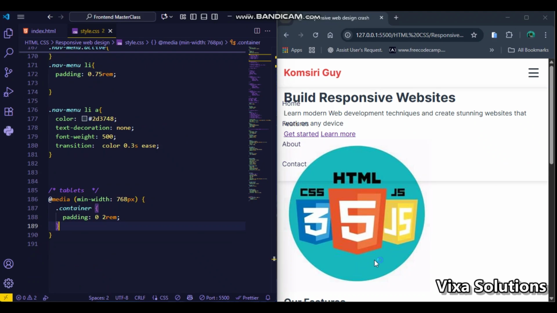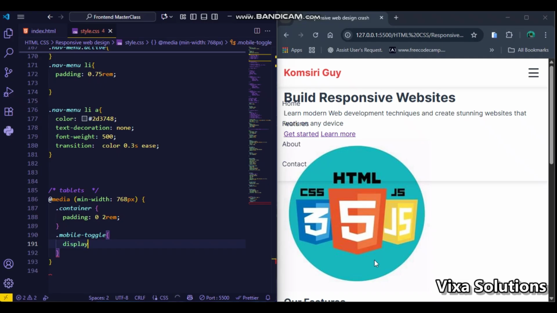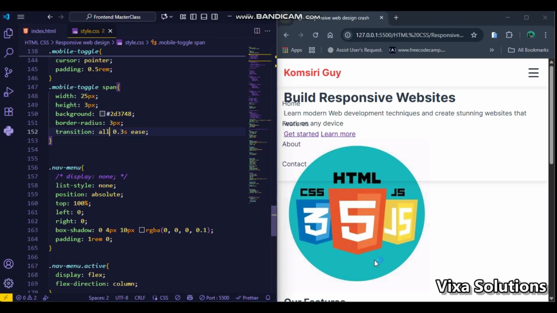So on screens and above, we want this. So on desktop, from medium breakpoint, I want to hide the mobile toggle. So display it to none. And also this one here.